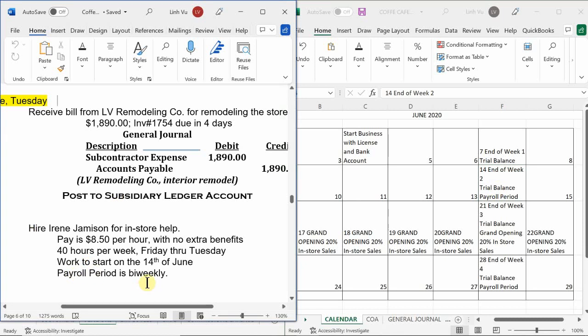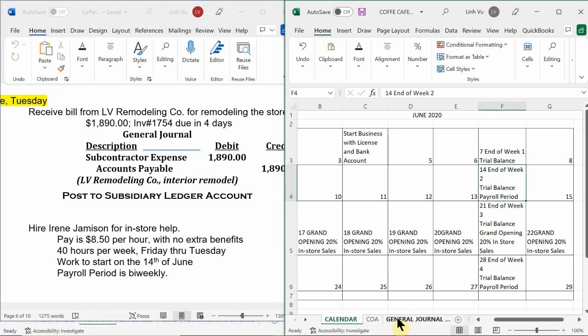And of course, the payroll period is bi-weekly. Now, if you take a look at the calendar, we start paying on the 14th and the 28th of the Fridays. Okay, so in this case, the minute she starts working is the day that we start distributing our paychecks. So in this case, she's not going to earn anything, obviously, because she hasn't worked at all. So she doesn't get any pay on that Friday. But that's just a little note that you want to keep in mind, that the payroll period is every 2 weeks, and we're going to start the payroll process on the 14th of June. Okay?